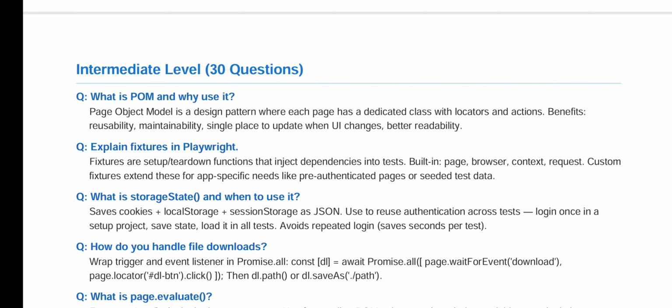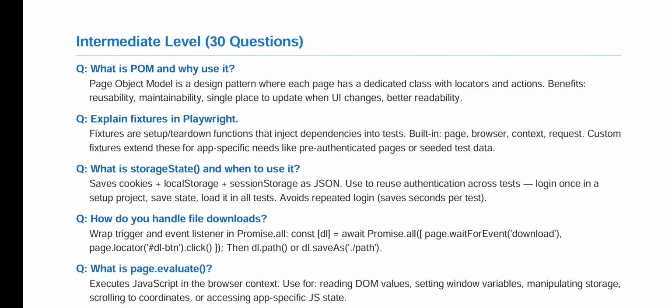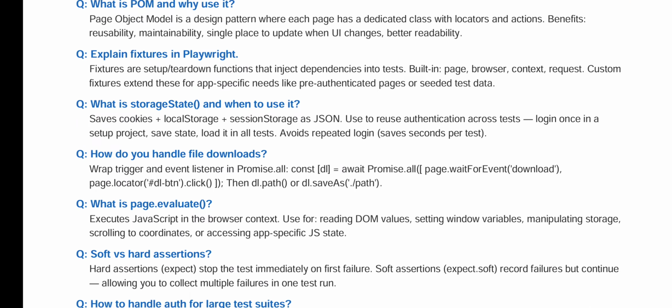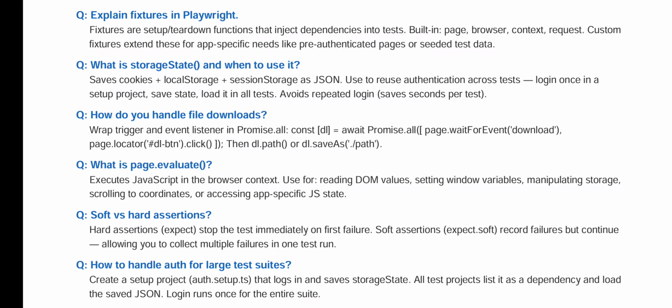Okay, and the next set of interview questions are with respect to the intermediate level, like what is a POM, page object model, and why do we use it? Can you explain the fixtures in Playwright?